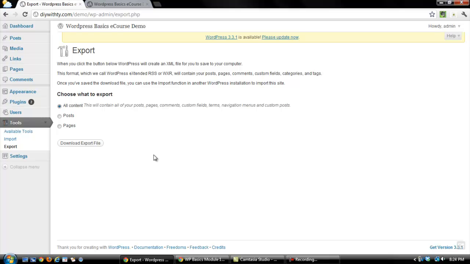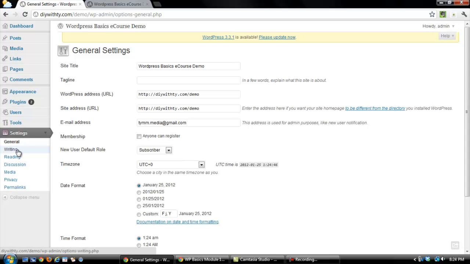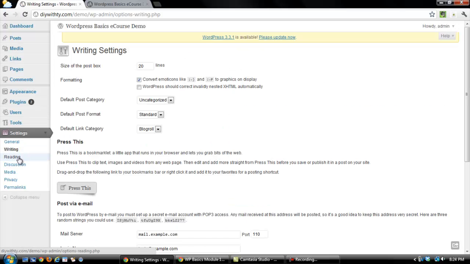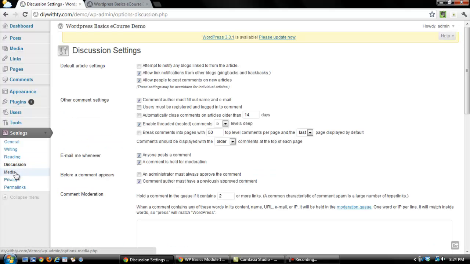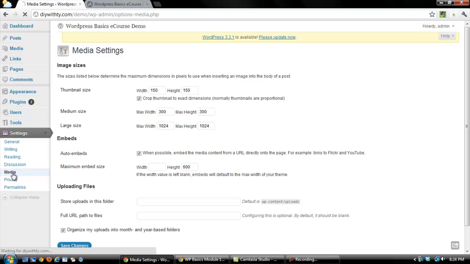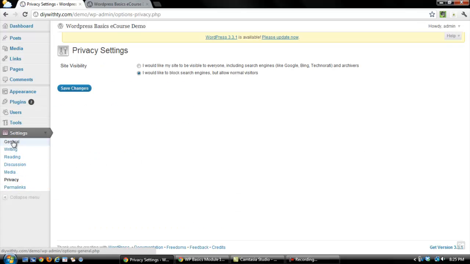All right. Last thing on this menu here is settings. I can't go into detail about the settings right now. That'll be in a later module, but there are lots of settings. And these settings really help make your WordPress website work all the more better. Right now, because this is a private demo site, I'm blocking the search engines.